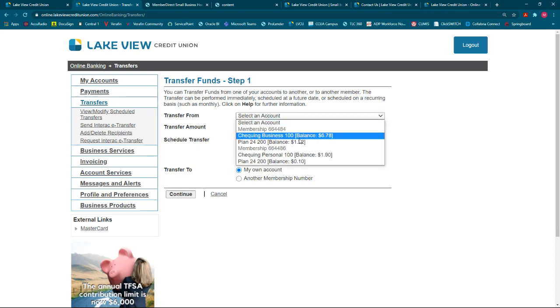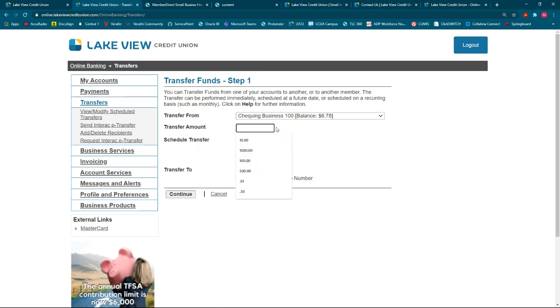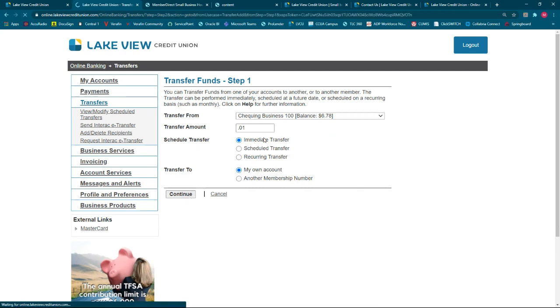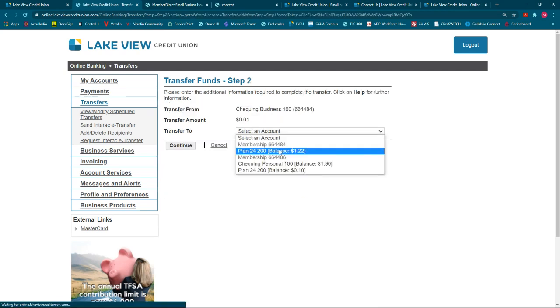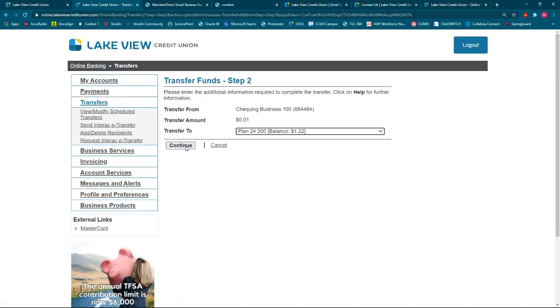And I'm going to show you a transfer just so that you can see what it does. And so basically what happens is one signer will come in and initiate the transaction and provide an initial approval. Then a second signer has to log in and approve the transaction. So I'm just going to go here. I'm going to choose to transfer from a business checking. I'll just do a little one. And I'm going to go to my own account. And in this case, I'm going to just put it to the savings account for the business as well.